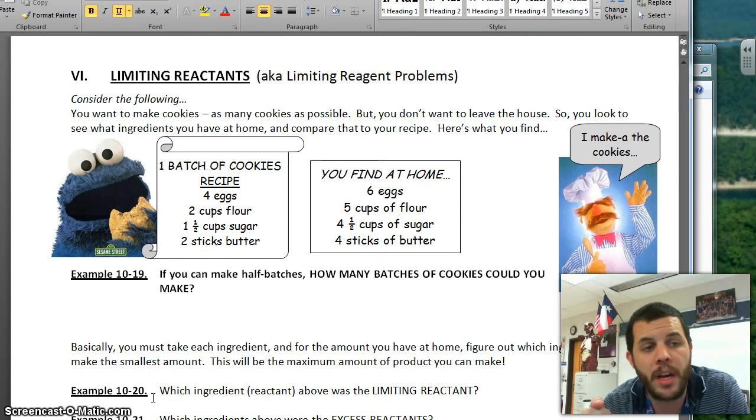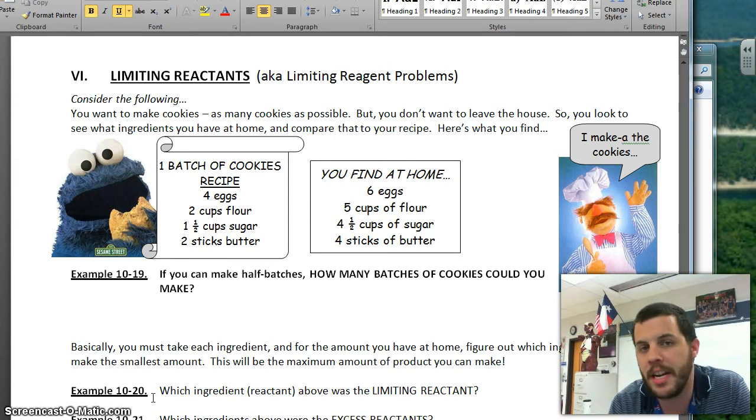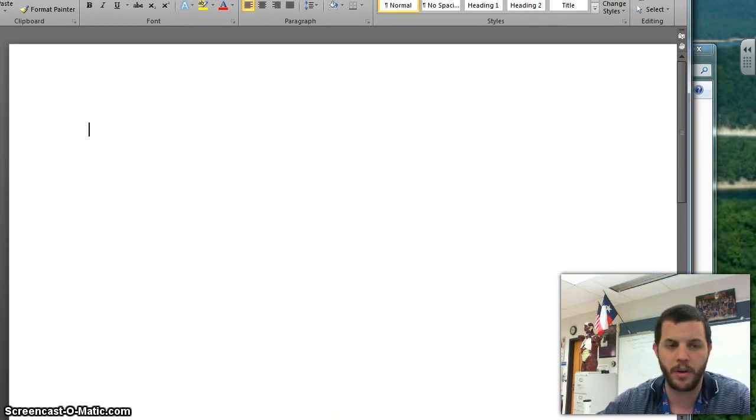But all of the sodium will react. So what that means to us is that sodium was our limiting reactant. The amount of sodium that we had limited the amount of products that we could get. The water didn't limit it. We had all the water that we could have ever needed, but the sodium limited the amount that we could have used. Okay, so here's what I want to do to show you a little bit about limiting reactants.